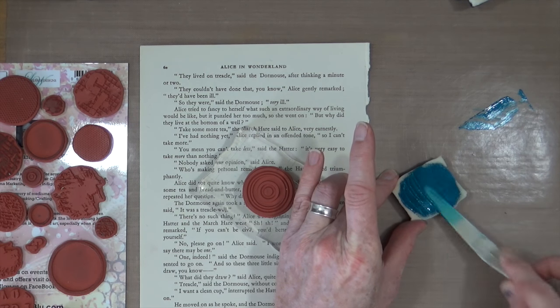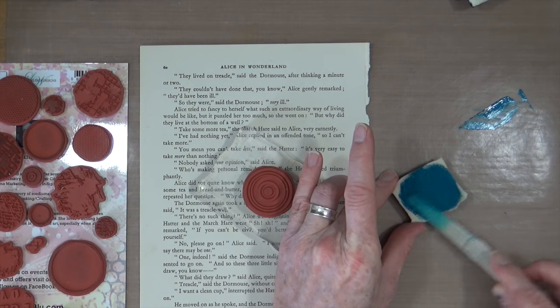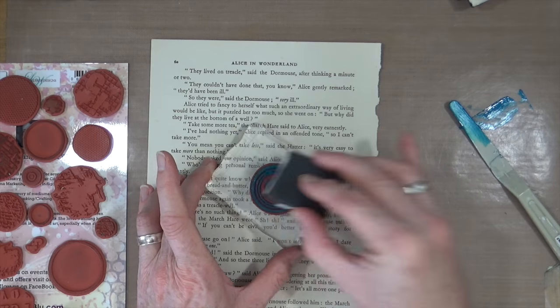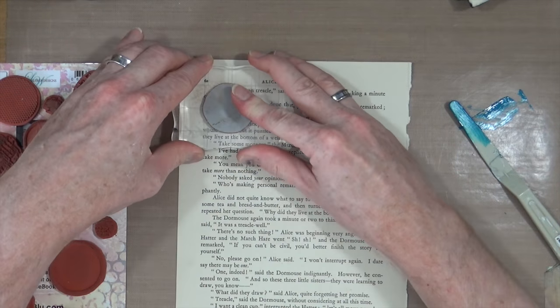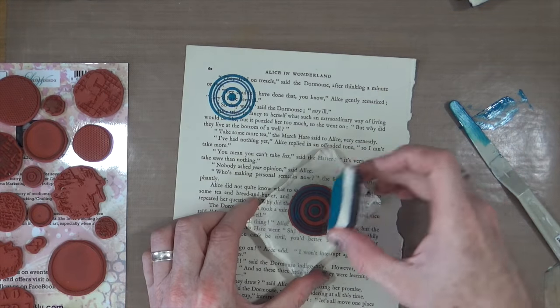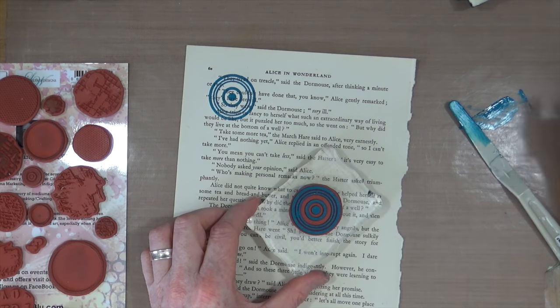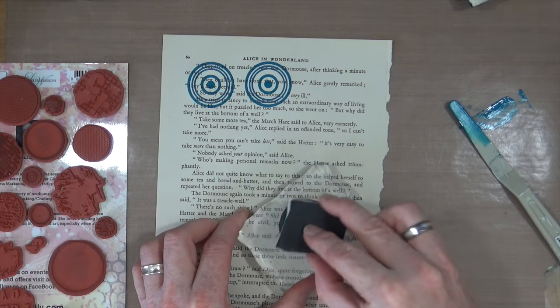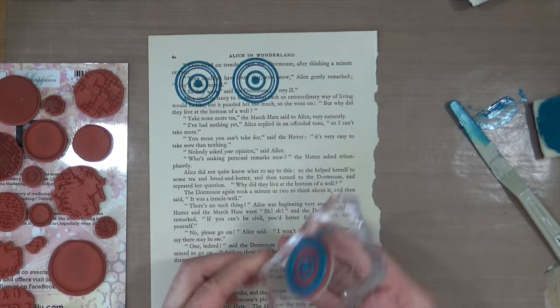So I'm just pushing the paint into the sponge or the foam on that piece of cut and dry, and then I'm just going to dab it over the top just lightly and then stamp down using the acrylic paint. It's a great way to breathe new life into any of your acrylic paints if you use them for stamping.